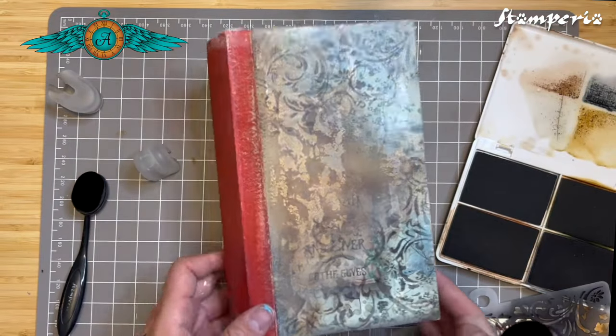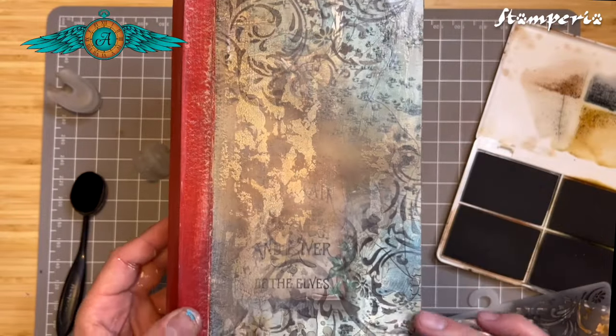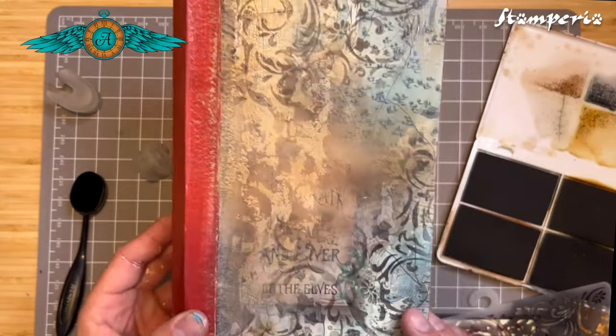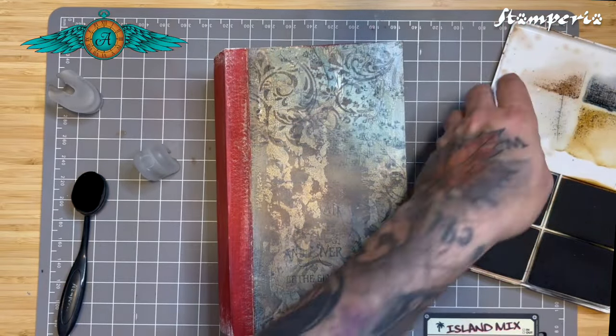And this is what we get. You can see, very nice, with the blending tool and the permanent black ink, we can get some kind of nice beautiful texture with a stencil in the background.